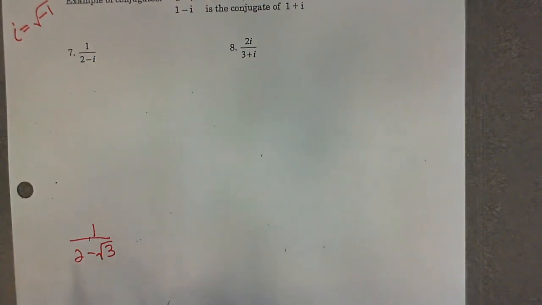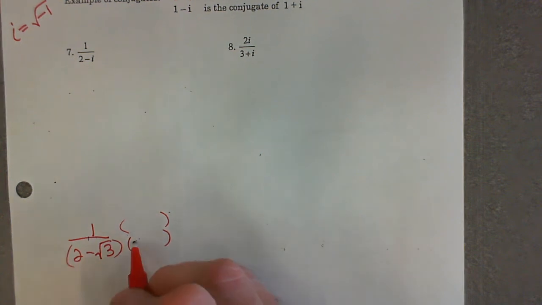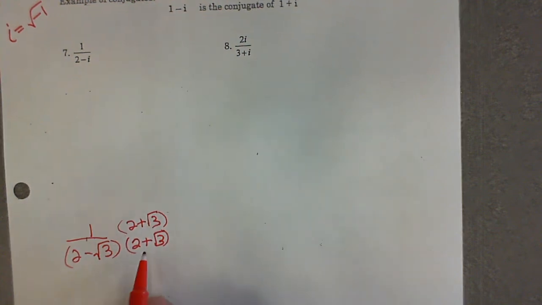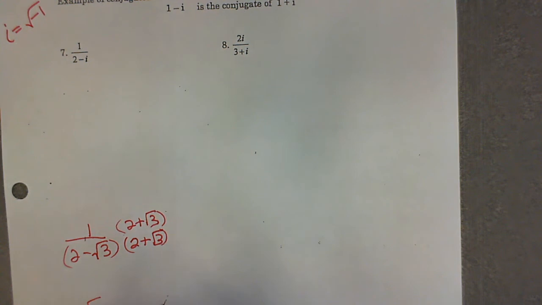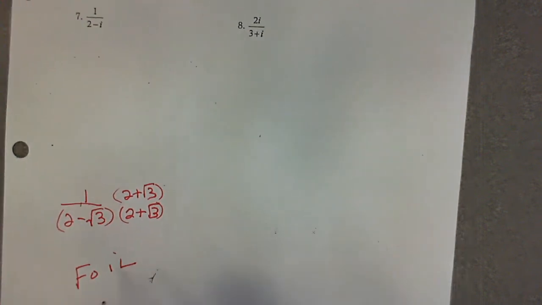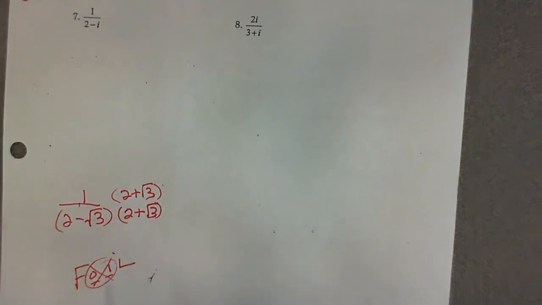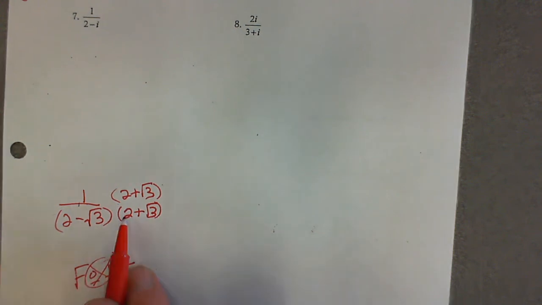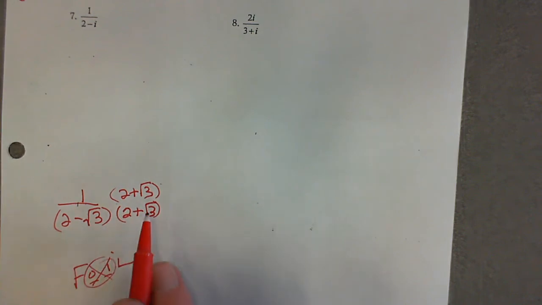Because you had two terms in the denominator, you needed to multiply top and bottom by the conjugate, 2 plus the square root of 3. Remember, when you multiply conjugates in the FOIL process, the outers and inners cancel out. Your outers would have a square root, your inners would have a square root, but they wipe each other out because this one's positive, this one's negative, and they're identical. Then you would do first times first, which is a whole number, and last times last, a square root times a square root, also a whole number, so you'd have nothing but whole numbers left.